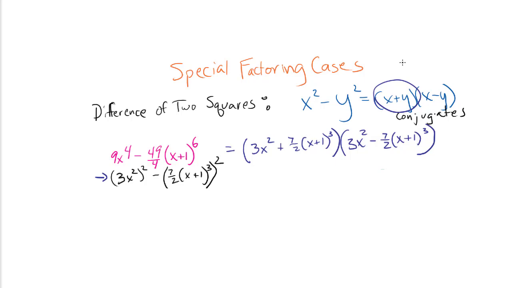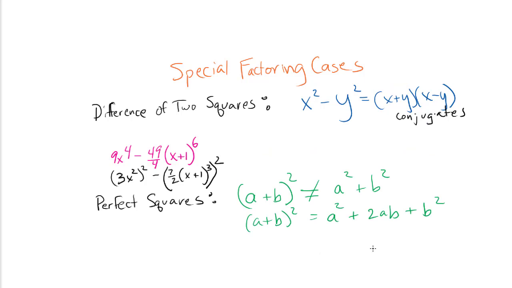We also use difference of two squares to factor and cancel or simplify in many cases. For example, x squared minus y squared over x plus y actually equals, and I think we saw this once before already, x plus y times x minus y, the product of the conjugates, and my denominator was itself a binomial x plus y, which is equivalent to the binomial on top. That cancels. It simplifies to x minus y. Take advantage of that simplification when you can see chances to factor the difference of two squares.